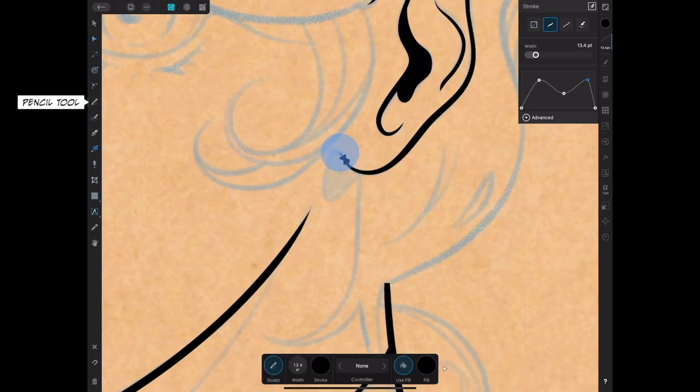Oops. Here's a little teachable moment for you. Just as with the pen and shape tools, the previously used pressure curve and brush type will be imbued onto new strokes drawn with the pencil tool. Also, with the Stroke Studio already open, I can designate a null stroke value from the sweet little menu above the pressure curve window, or I can always use the slider to set the stroke value to zero.